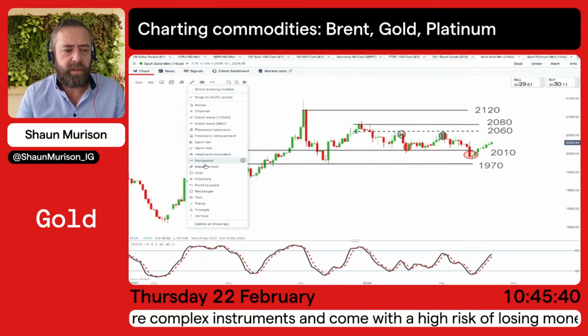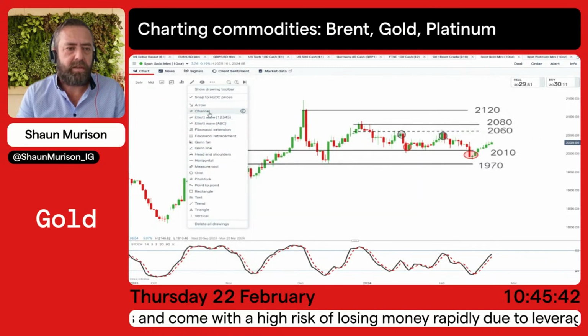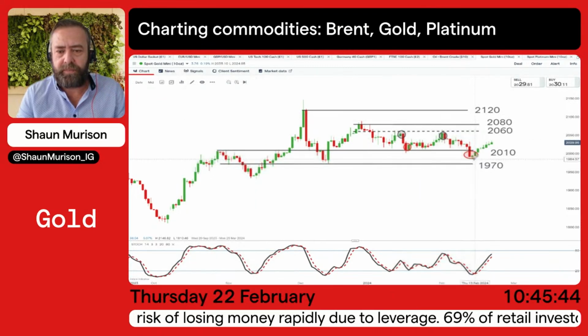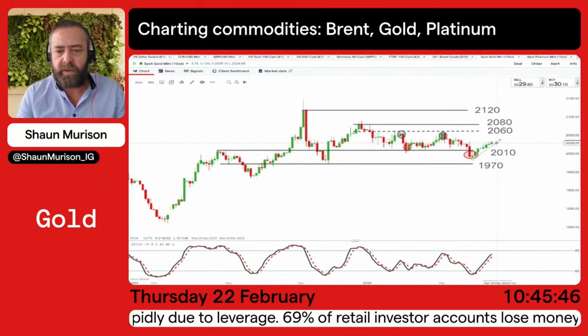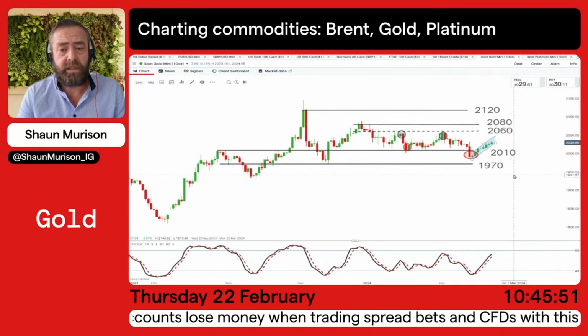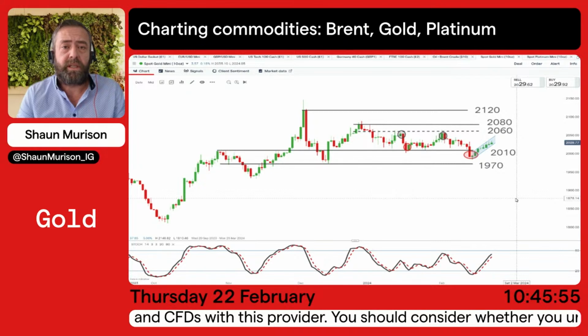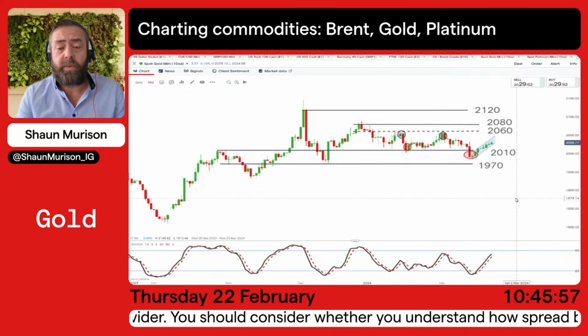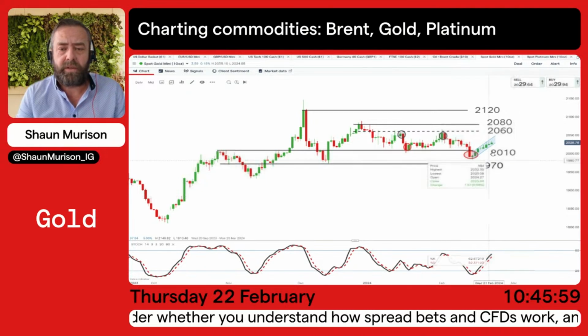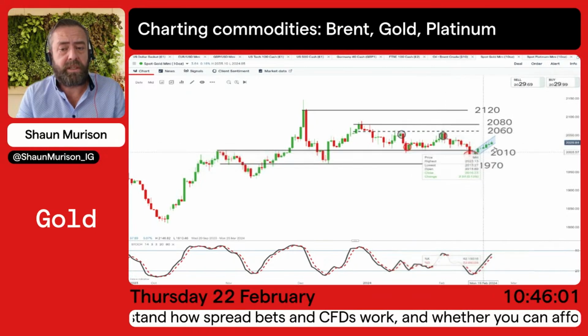What does make me a little bit nervous about the rally and sort of reluctant to get too long at this stage is that obviously we know we have an inverse correlation with the US dollar, so we want to see how that dollar is playing out. And if that dollar does start to strengthen, we'd see this start to break. When we looked at the dollar, we were talking about that sort of possible dollar index, possible bullish flag. Well, this could be a bit of a bearish flag as a function of that preceding move.